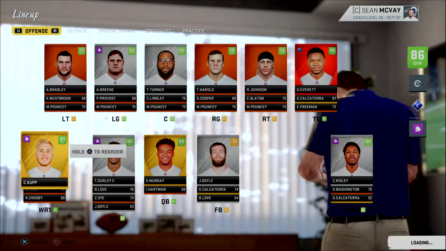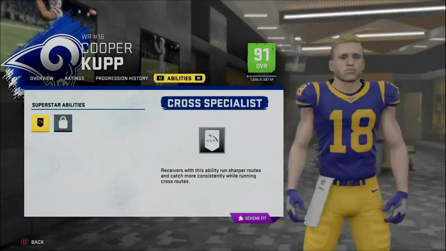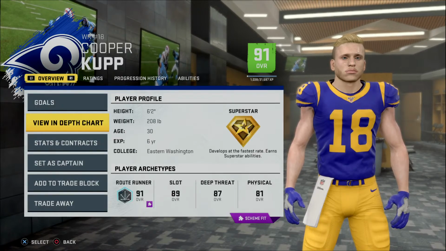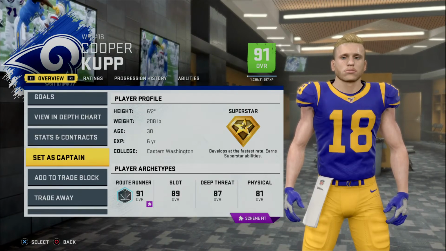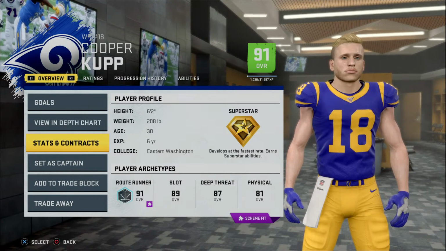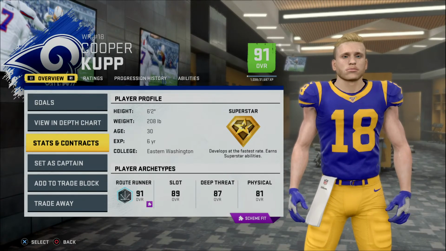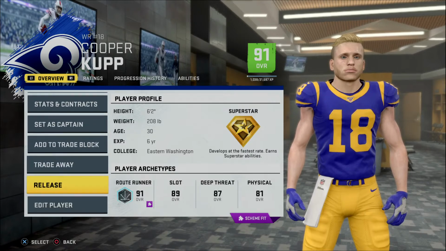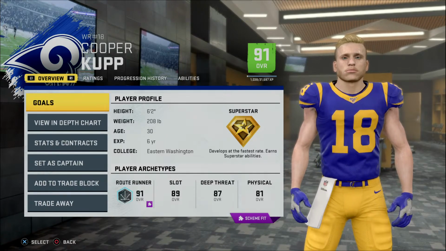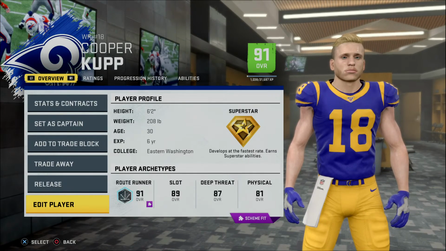And then at the receiver position, this is going to be kind of dependent on how you play the game. Generally speaking, these ratings should all kind of coincide with each other, and I don't know why I scrolled over to the right. But for the most part, you're going to want your guy to have a good balance between route runner, slot, and deep threat, in my opinion. I like to have a guy that can kind of do all of those things. It is difficult to have a high rating in the physical archetype. That's just something that I've noticed, and so I wouldn't necessarily take that into account when considering my players' overall.